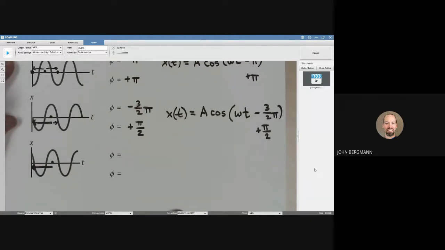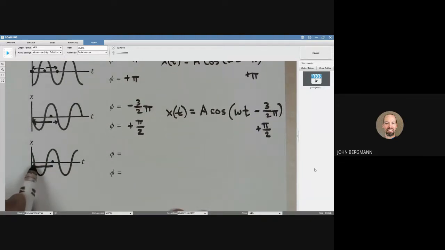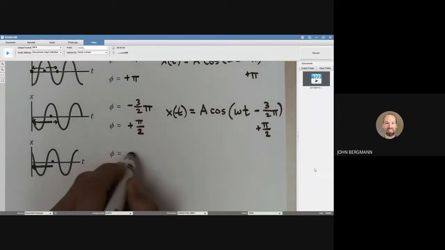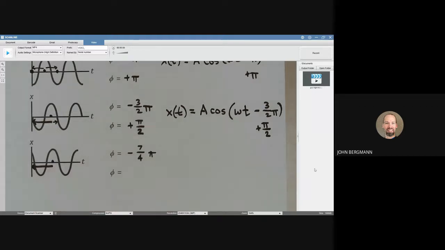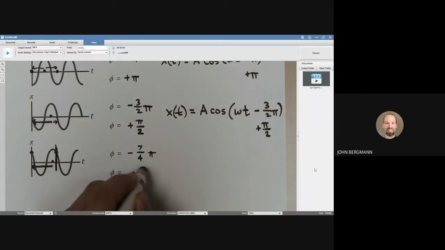All right, so it's not 3 pi over 2, because that would only take us to right there. It's 1/4 of a pi more. I think that's going to be negative 7/4, since 1/4 more than 3/4 is 7/4, isn't it? Or if we scoot her, she only needs to scoot to right there, because that point and that point make 2 pi. So that would be positive pi over 4.